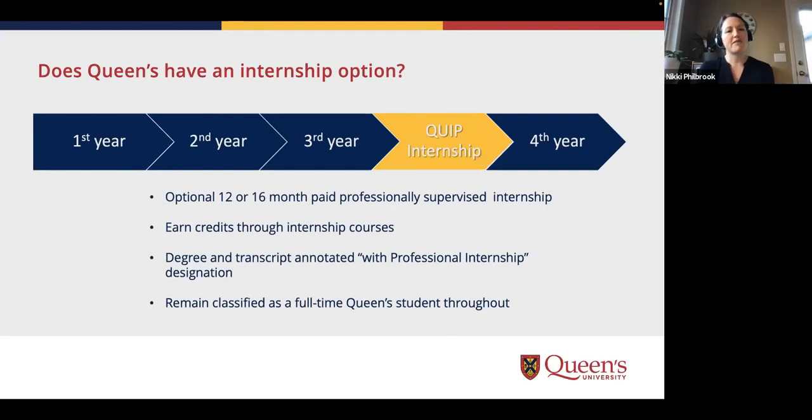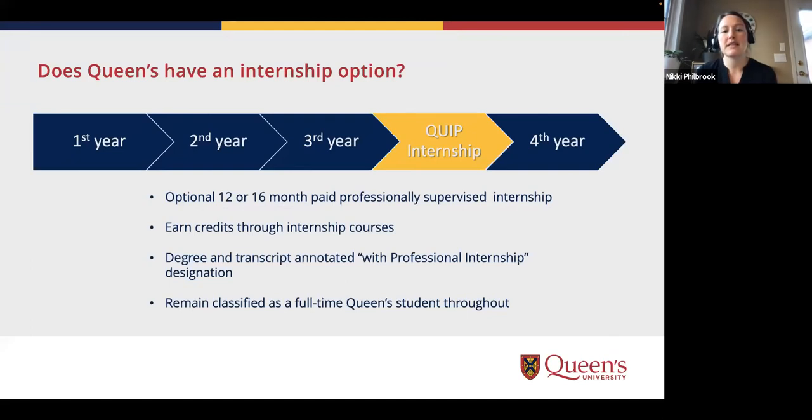Another question that we often get is, does Queens have a co-op or internship option? And so Queens does prescribe to the internship model of experiential learning. And this is run through a Queens-wide organized group that runs optional 12 to 16-month paid professionally supervised internships.